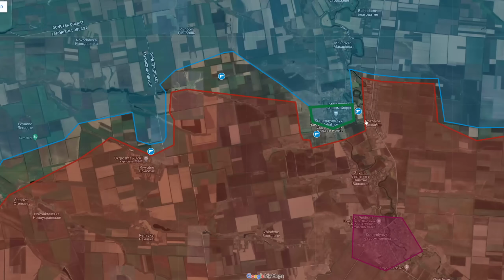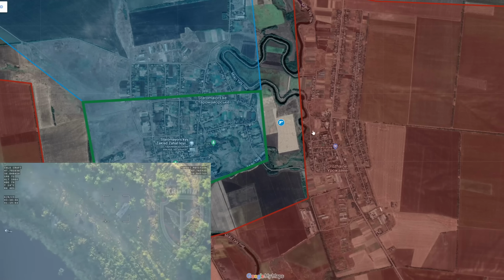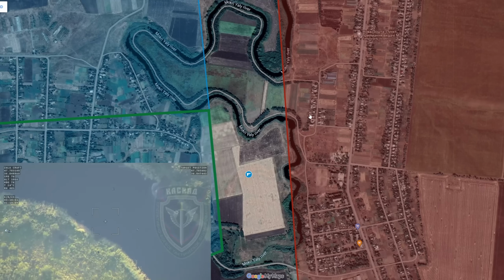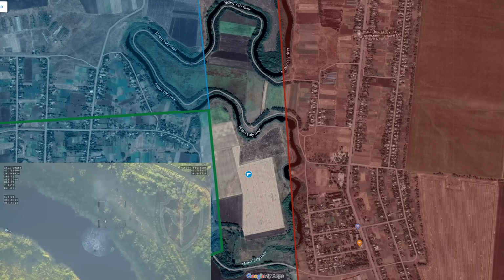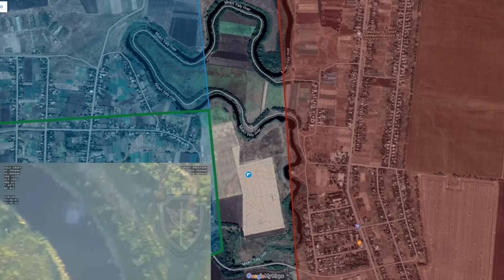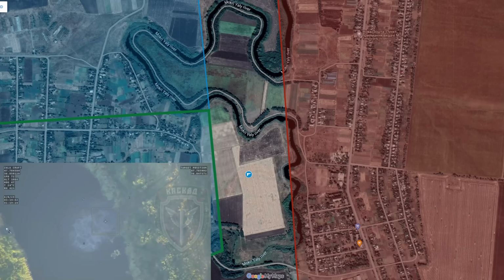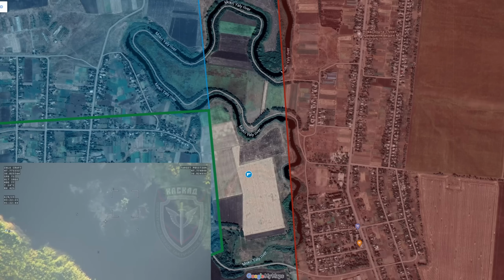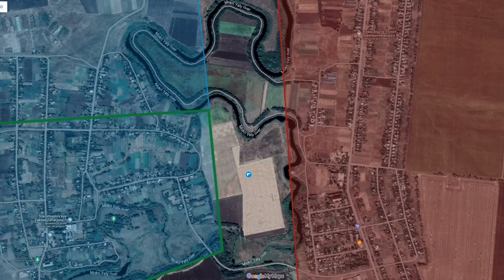To the Sarmayorska area. In a previous video, I mentioned that the Ukrainian forces are now attacking across the river line towards Urushaina. And in this attack, there was some sort of river crossing with a tank. We have the video here, which showcases a Ukrainian tank just driving into the river. And then some other Ukrainian soldiers jump into the river to help them because they are drowning. Not really sure what kind of tank they thought they were riding, but it's definitely not one that swims on water. Maybe they thought they were riding a real Leopard and not a fake one.